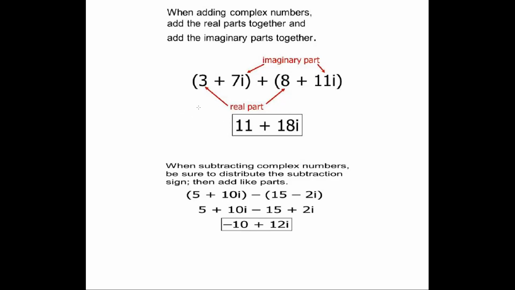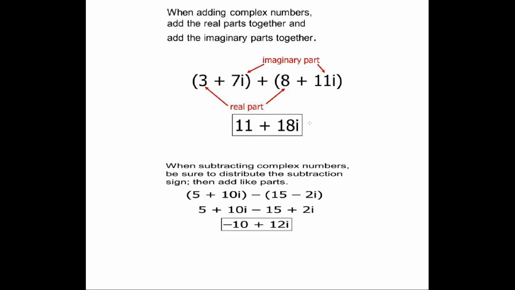We will do, as I said, according to the real part and imaginary part. So the real part of the first complex number is 3 and the second one is 8. So we have to add these two. So 8 plus 3 turns out to be 11. And we'll write this separating plus here. Again, the imaginary parts of these two complex numbers are respectively 7 and 11. So if we add these two, we will get 7 plus 11 equal to 18. So altogether, the final result of this addition becomes 11 plus 18i.